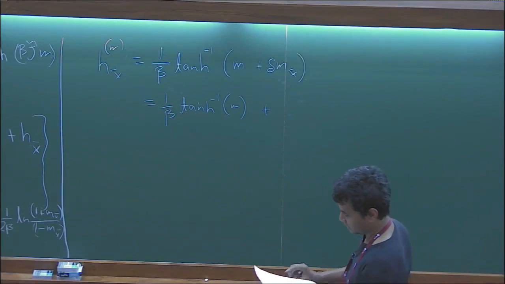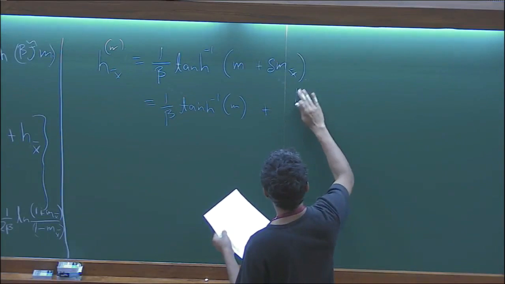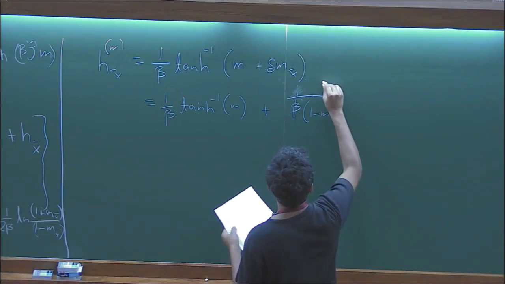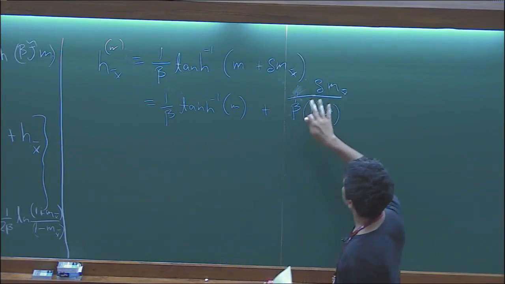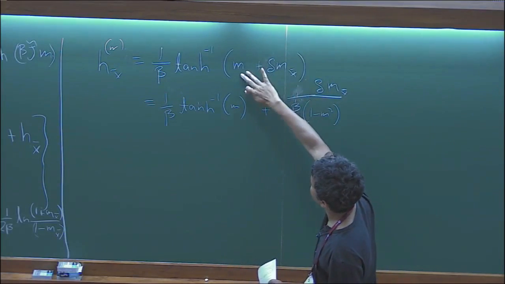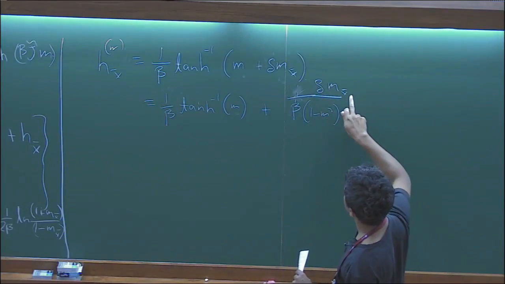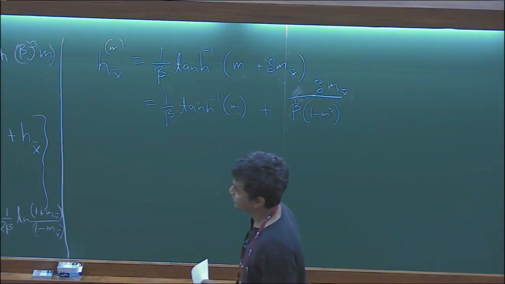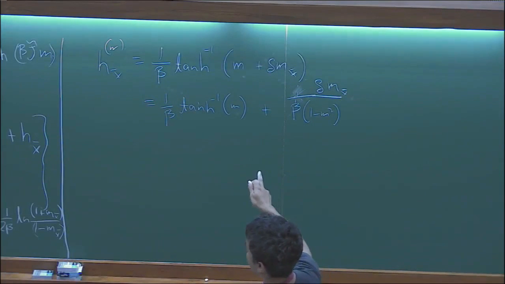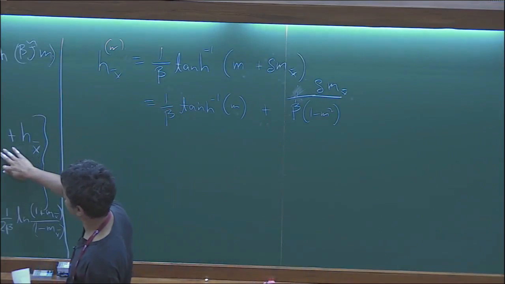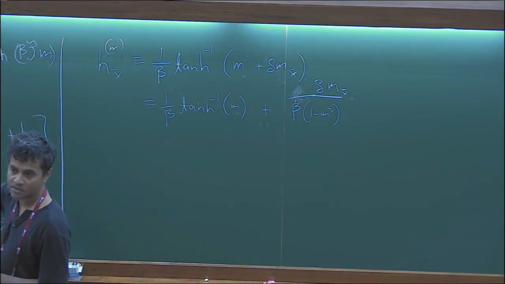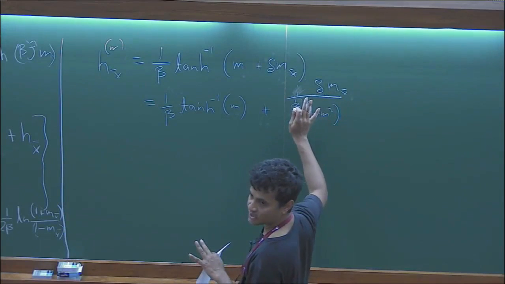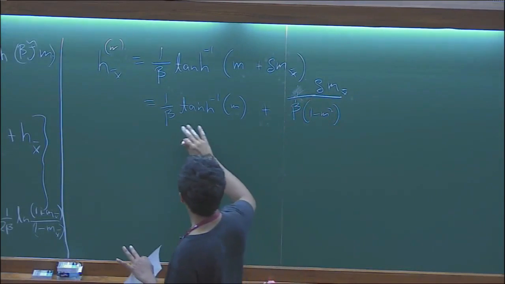But the final answer is, so I'll just write, it's 1 by beta... So you're doing an expansion around h equal to 0. So the first term is this, then you take the derivative and you get a coefficient times delta mx and then delta mx square and so on. So we just keep till delta mx. Okay, so if you do this, then you just put this back into this equation. Then we can get everything on the left hand side in terms of m. Right, so it will be an equation involving delta mx. Okay. So delta mx are the unknowns now. Okay, so use this into this equation.